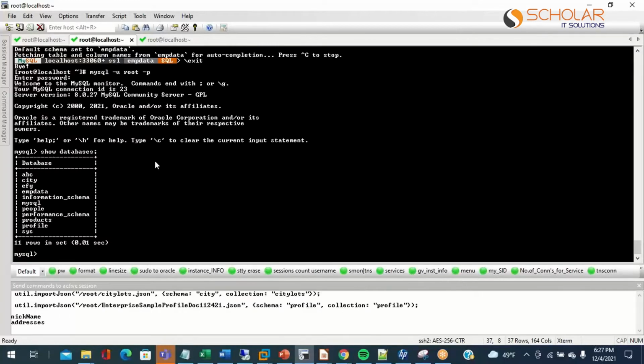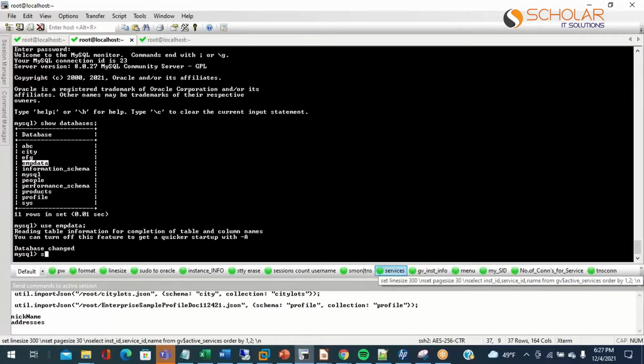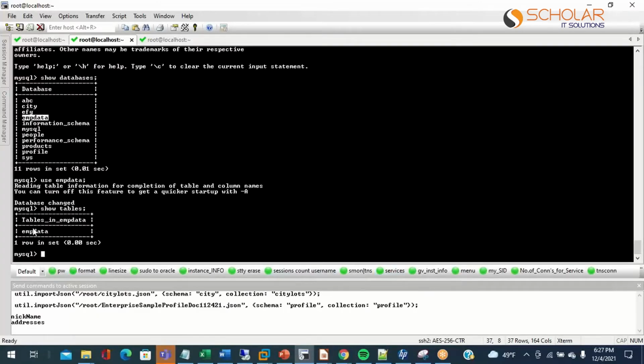We are trying to see how the structure is created using the table format. Use emp_data. If I issue show tables here, and I want to describe this table, DESC emp_data\G.